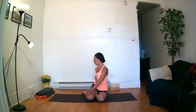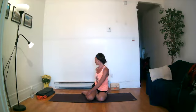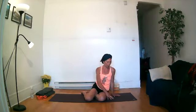So inhale, creating length into the spine. Exhale, gentle twist. You can look to the back if you want to. And then with your next exhale, come back to center. Press into your hands, come to your knees, and go to the other side.